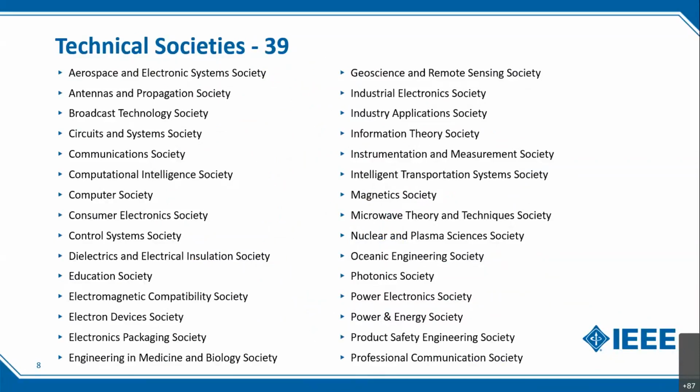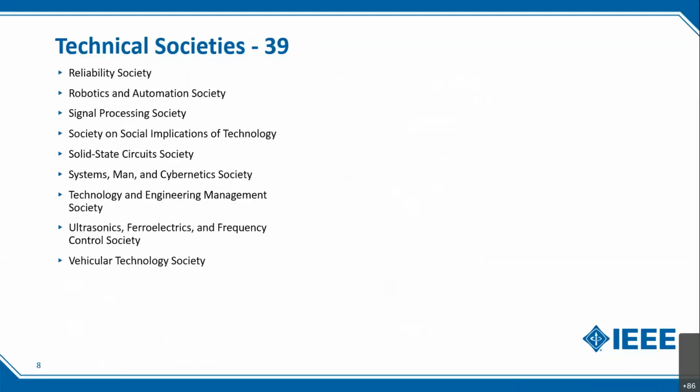They are written alphabetically, which covers, for example, if you are from the computer society, you can also be part of IEEE. If you are working on instrumentation and measurement, you can join IEEE. These are the technical societies, the specific groups which are focused on specific IEEE niches. There is the Power Electronics Society, and likewise today's webinar is under the IEEE Sensors and Nano Council, which is a council. I will come to that later. A council is the more specific one. So these are the technical societies, 39 as I mentioned. These are some of their logos.